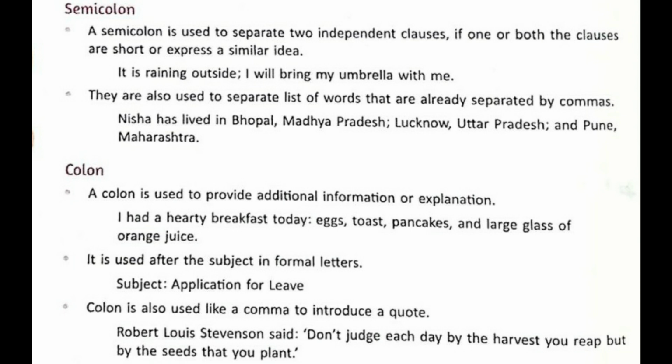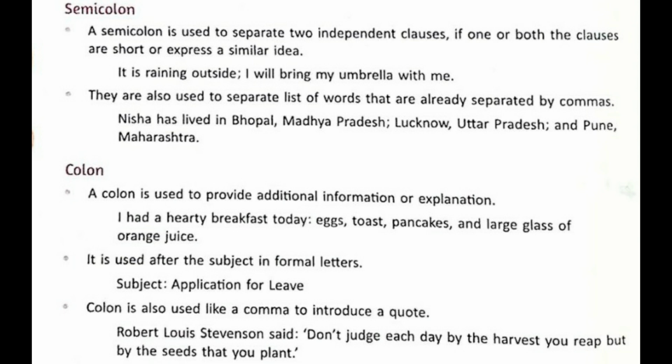The next point is that semicolons are used to separate a list of words that are already separated by commas. For example, Nisha has lived in Bhopal, Madhya Pradesh; Lucknow, Uttar Pradesh; and Pune, Maharashtra. Some of you will notice that after Bhopal it was a comma and after Madhya Pradesh it was a semicolon. Again, after Lucknow it was a comma and after Uttar Pradesh it was a semicolon.